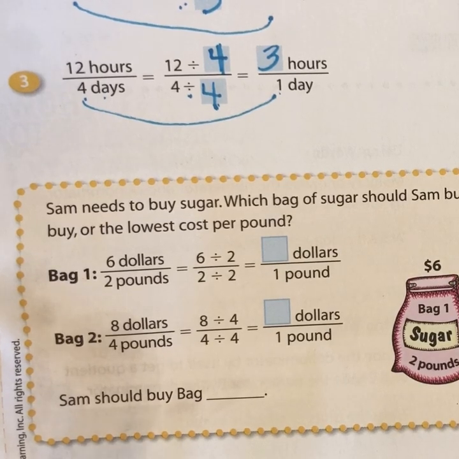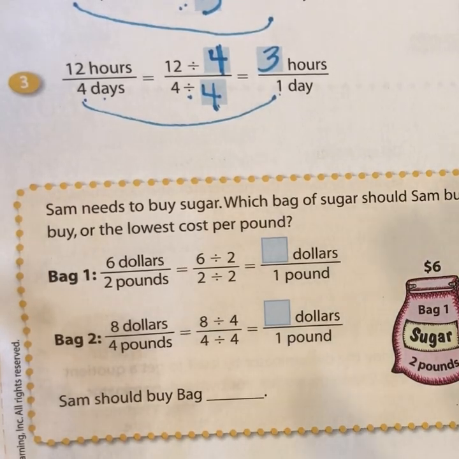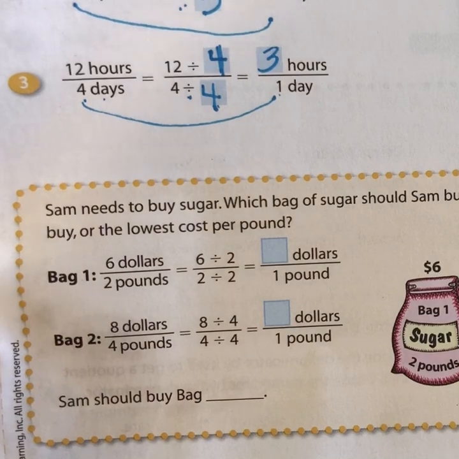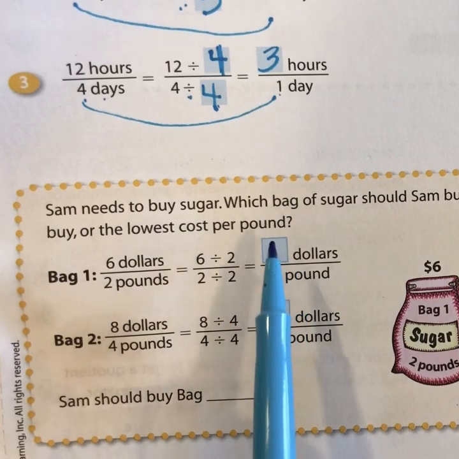Because sometimes the more expensive item is a better deal because you might get twice as much or 3 times as much. All right. So remember, a rate is a ratio that has 2 different units of measurement. So an equivalent rate is a rate that can be written as an equivalent ratio or an equivalent fraction. Think of it that way. A unit rate is a rate with a denominator of 1. So how many dollars per pound?